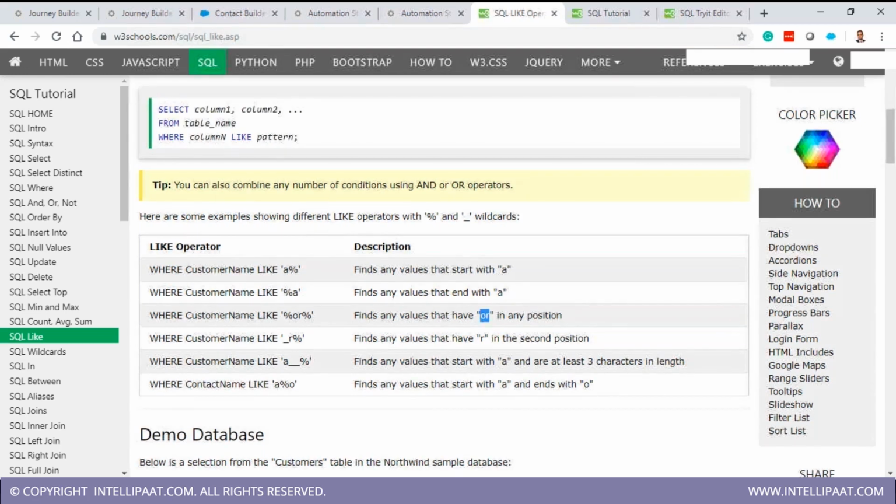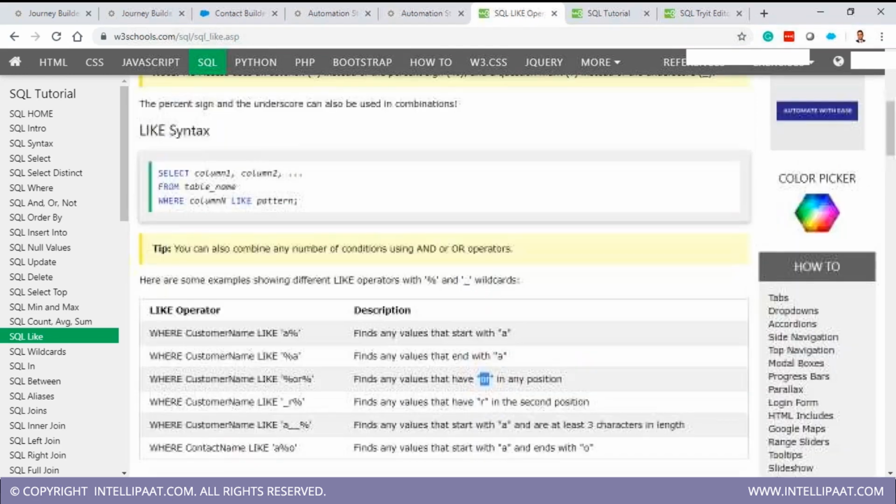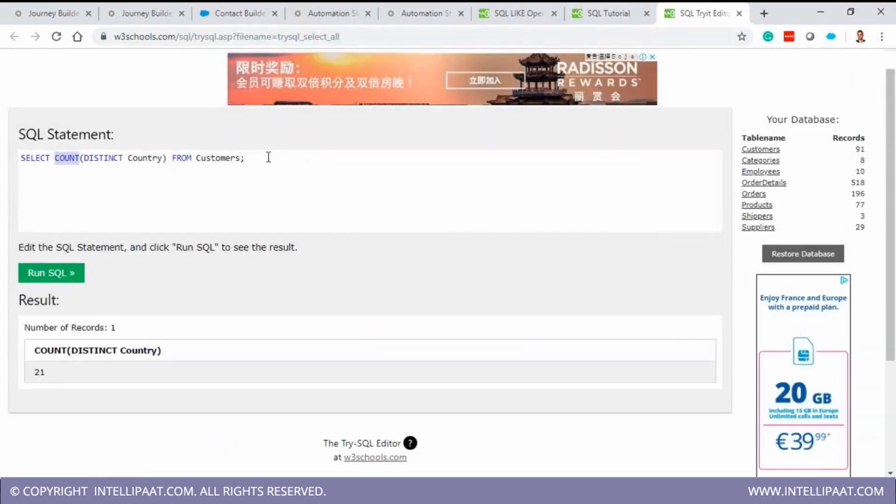So let's use this one as an example right now. Select, let's say, customer ID from table name customer, where column, let's say I'll use city, like pattern.